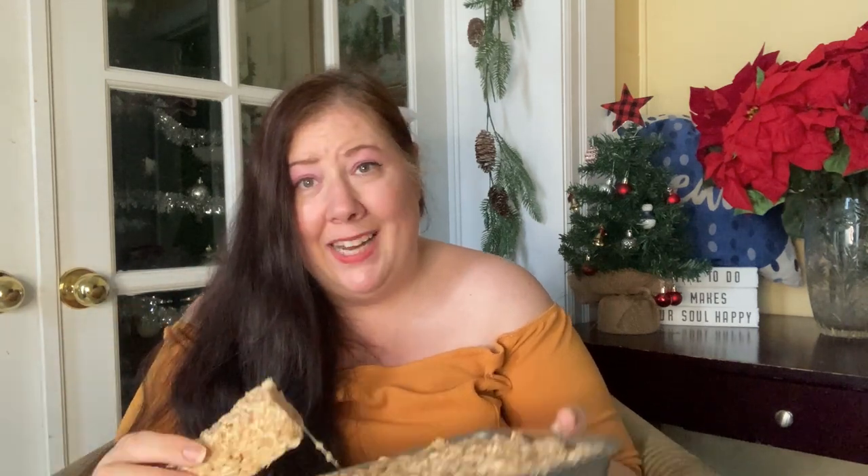Here we are with the finished result. I'm a little concerned because there's a lot of cinnamon sitting at the bottom of the pan — I wonder if I should have shaken the box first. I've already cut it and it was a little hard to cut, but I think that's because I accidentally left it on the heat while adding the cereal and overheated the marshmallows. It looks amazing and smells amazing, but once the marshmallows are fully mixed in it doesn't smell as cinnamony as when I first opened the bag. Maybe I should sprinkle that cinnamon on top.